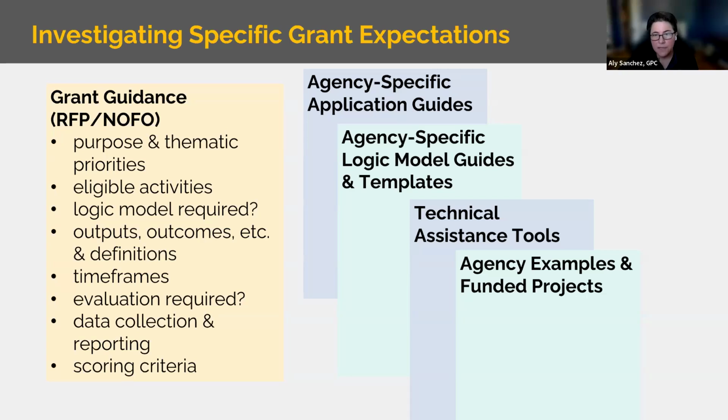We also want to check for other guidance. There may be agency level or office level application guides. NSF is an example of that, where there's additional detail on formatting requirements and on typical components in a whole separate guide that is across all of their grant programs. There may be supportive technical assistance pieces, examples of logic models, or webinars that dive a little bit into the creation of logic models.